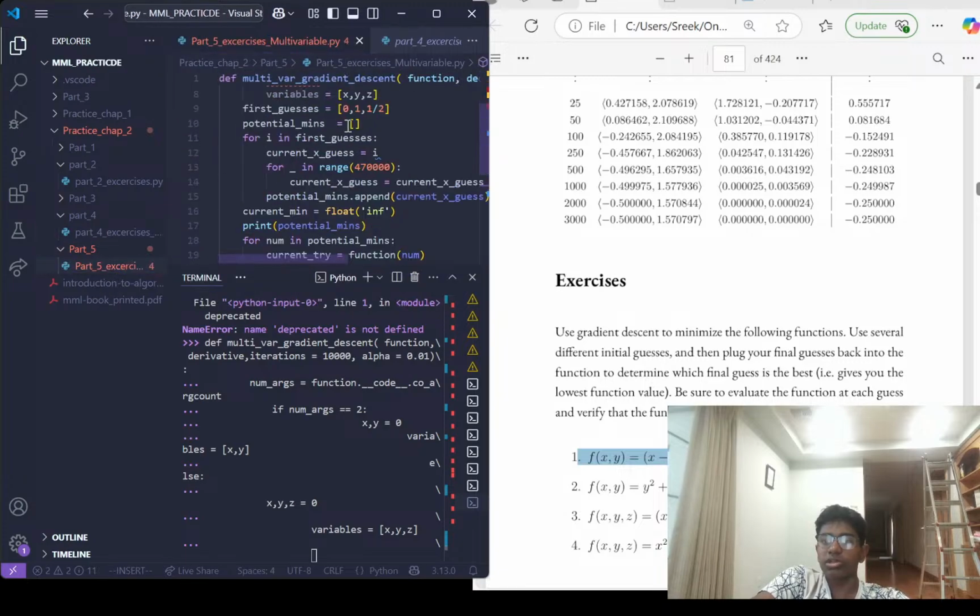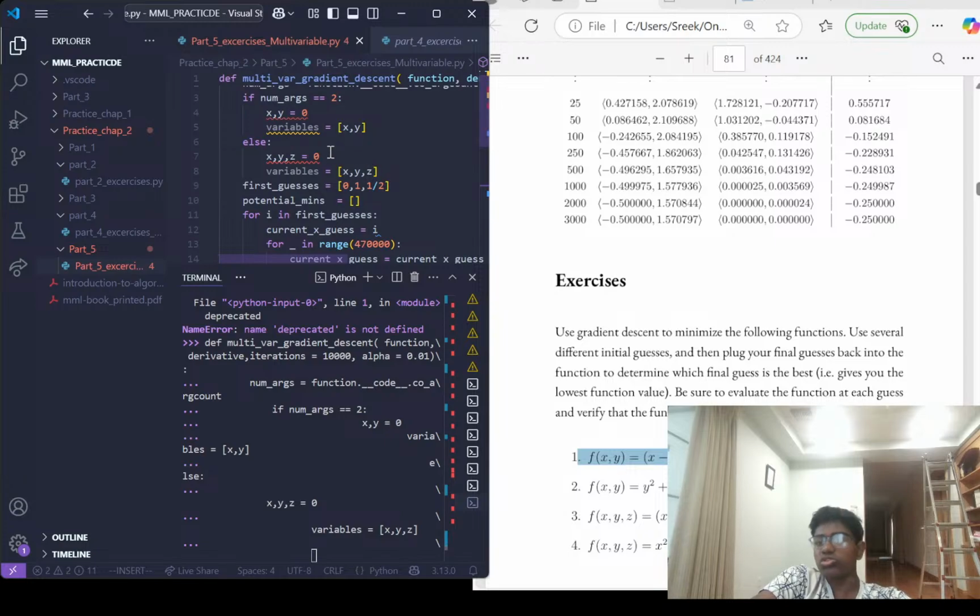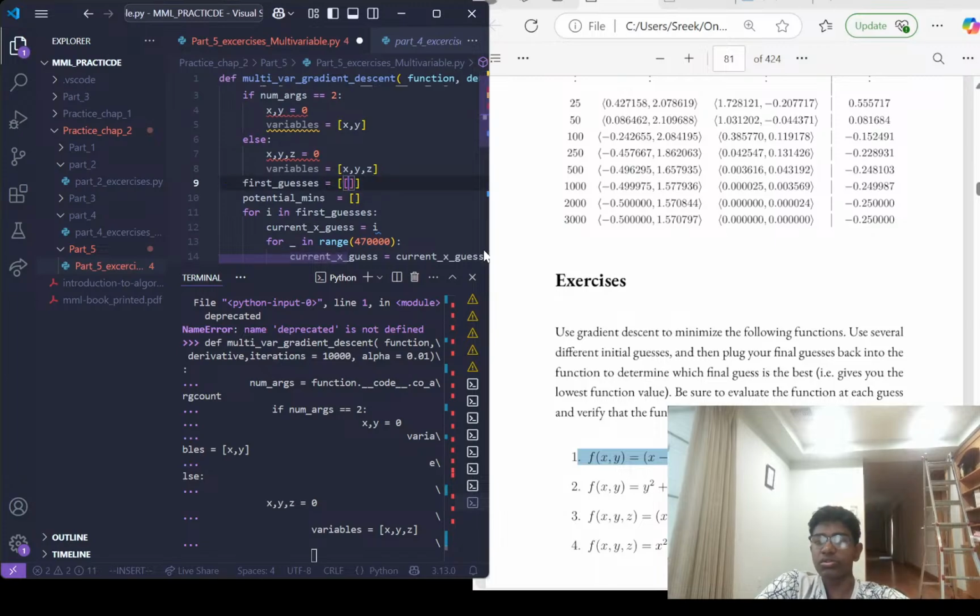The reason these variables are important is because instead of first guesses, we need first guesses to be a list of lists, and we need that to contain all the possible values.